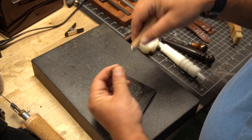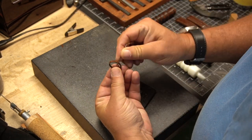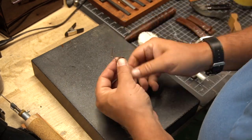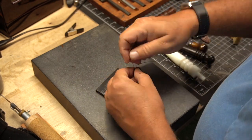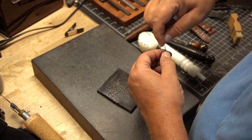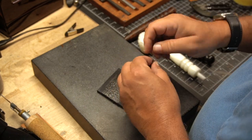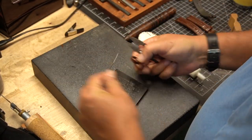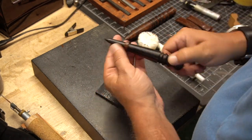I use an auger to help spread it open so I can get my needle through there and thread, because sometimes it's very difficult to do that. But you can see I'm also pushing it to allow that needle to get through first, and then you go in from the back side and do a double stitch, and then snip it off and burn in the frayed ends, and it welds it all together, and then tamp it down before I put it on.